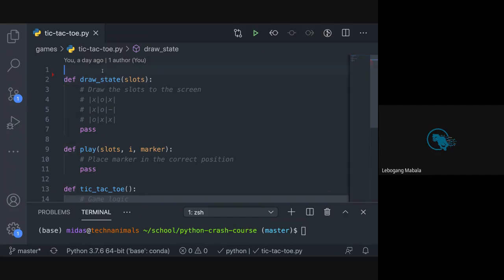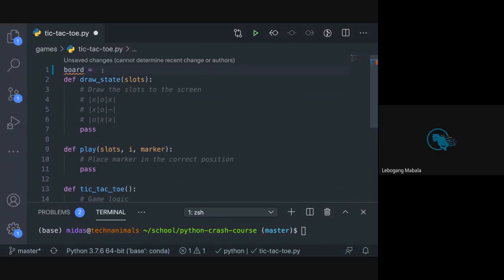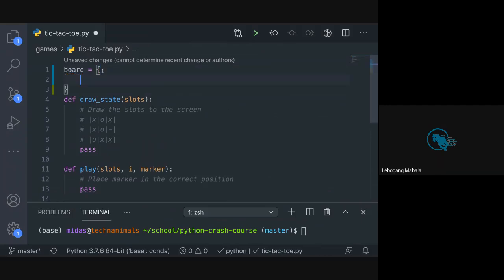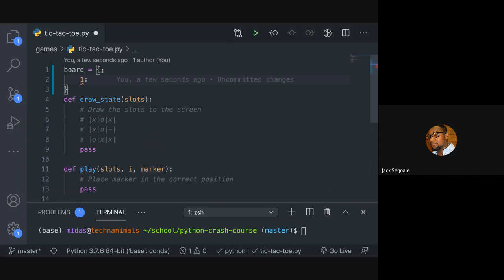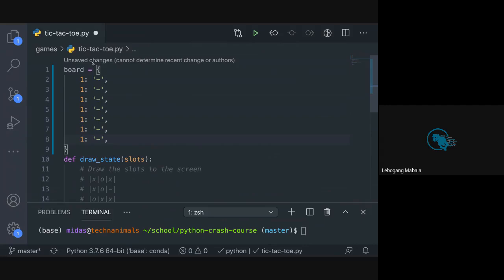So let me call it, I'll call it board, right? So you want a dictionary where you have 1, and what's the value? That will be nothing at this stage, it will be empty. The value will be space. Yeah, so just use a string, a dash. Okay, you need that.